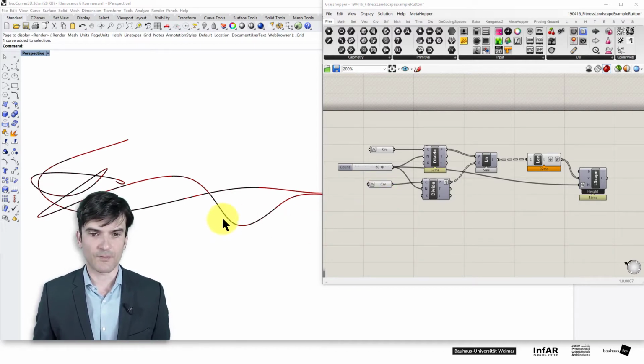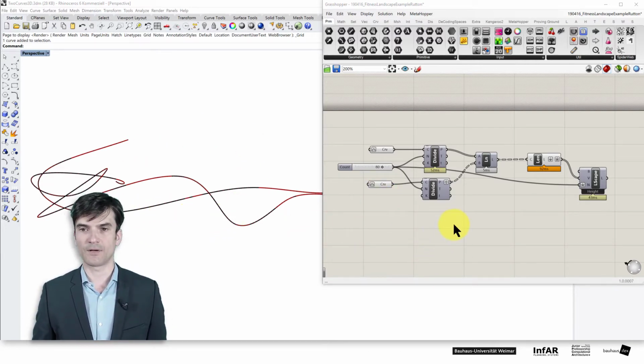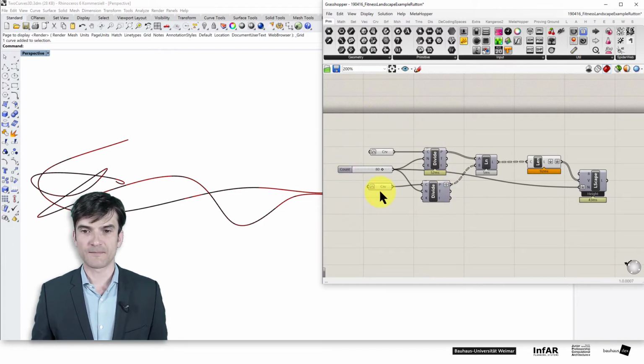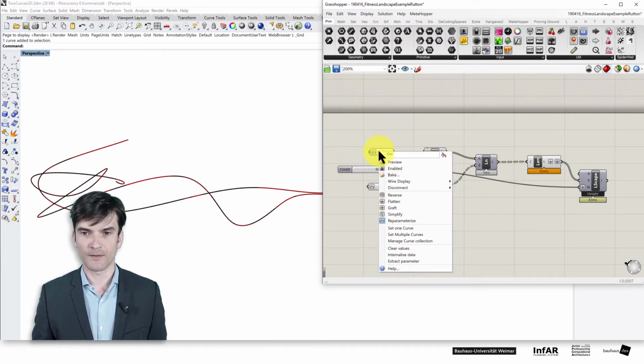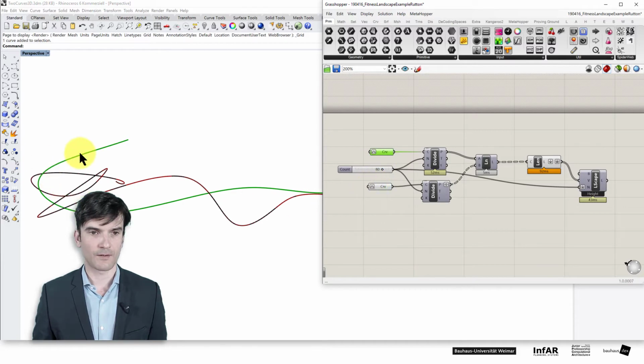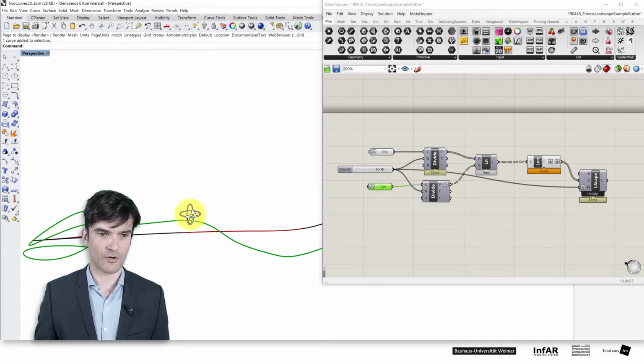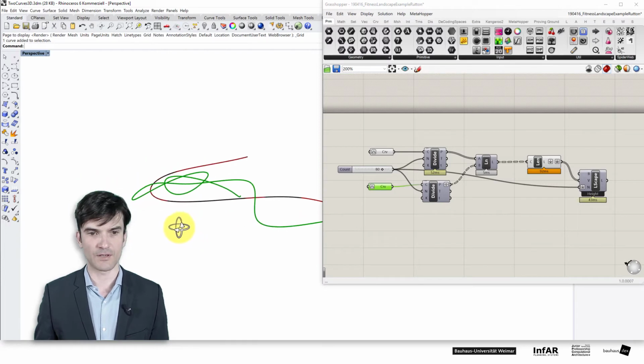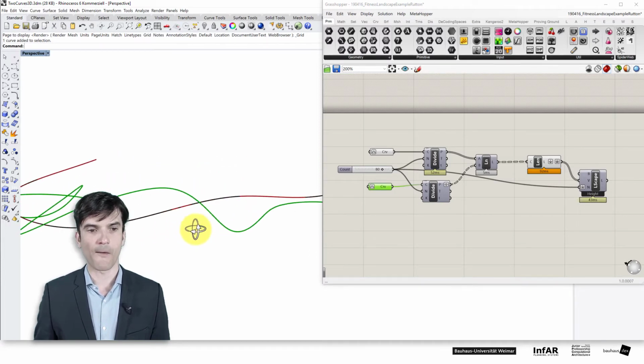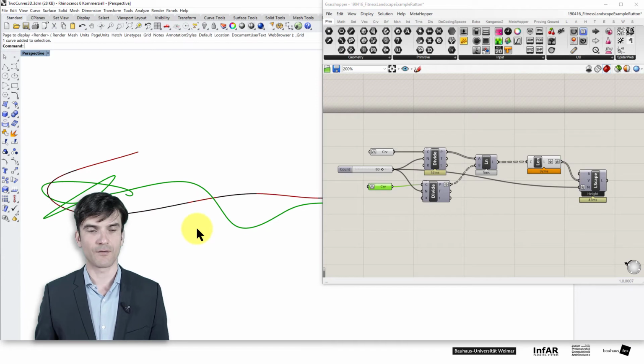And the idea of this file, if you open the Grasshopper file, is that we have two curves. Here the green one and the second one marked in green. And we are interested in finding the shortest distance between the two curves. So these curves are three-dimensional curves somewhere in the 3D space. So it's not clear, or they have no intersection points.